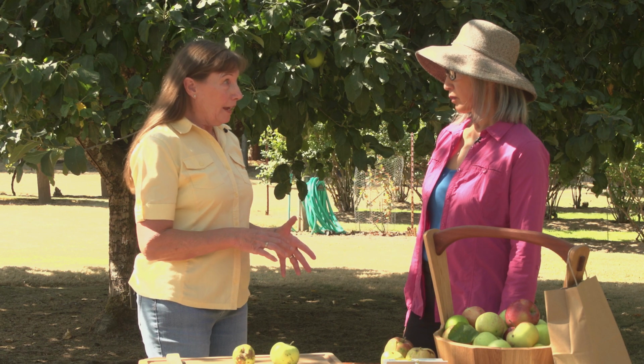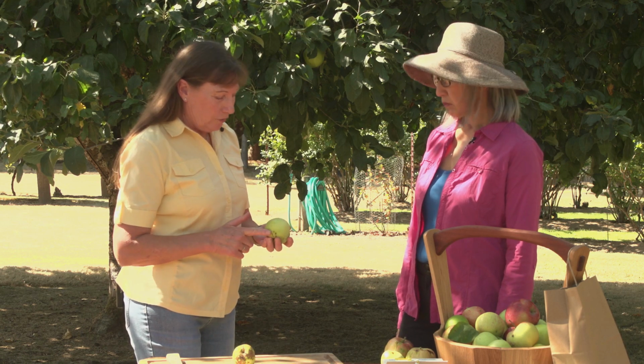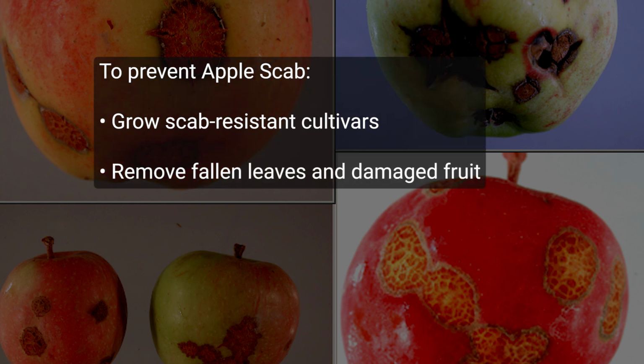If the damage is minor, they are still quite edible because this is only a surface problem. To help prevent scab, you can grow scab-resistant cultivars such as Liberty and Chehalis. Good sanitation is very important to prevent this problem, so you make sure you remove all the fallen leaves and fruits and dispose of them.